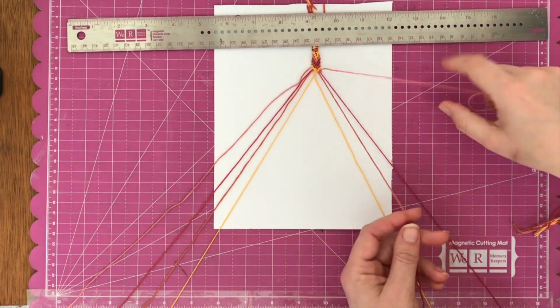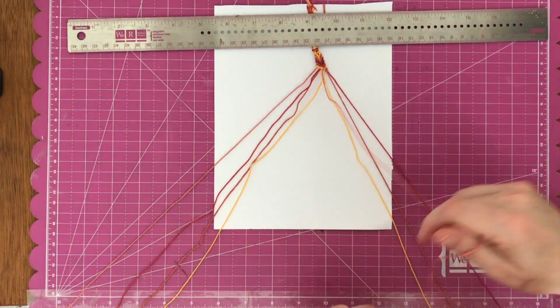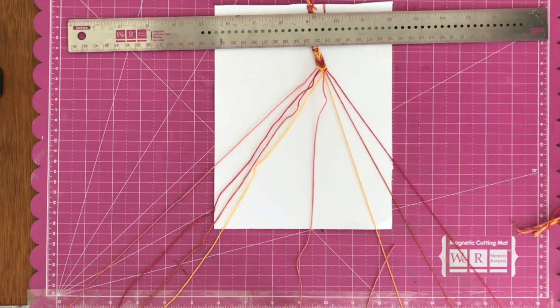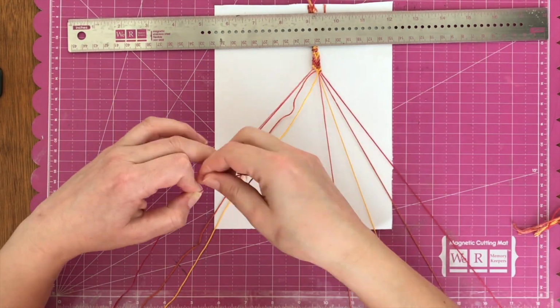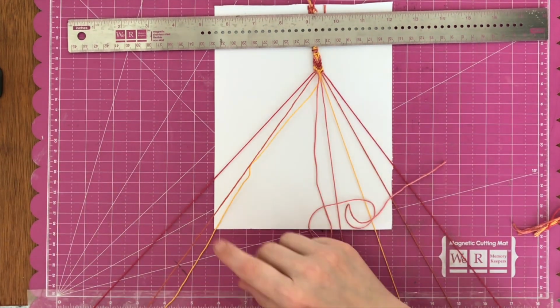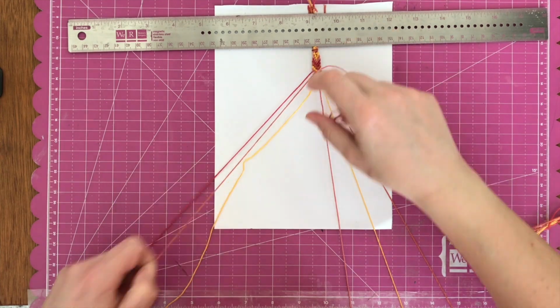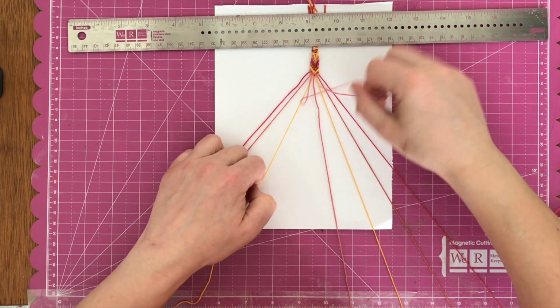If you just do 1, you can end up with a bit of a curly bracelet, which can be harder to keep under control. And something else that's very easy to forget is you don't want to forget to swap your threads over at the bottom. So when the 2 colours meet in the middle, that's your reminder to switch them so that the 2 central colours swap to the other sides of the bracelet.